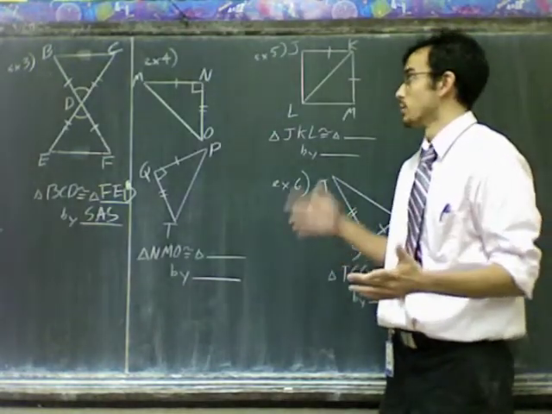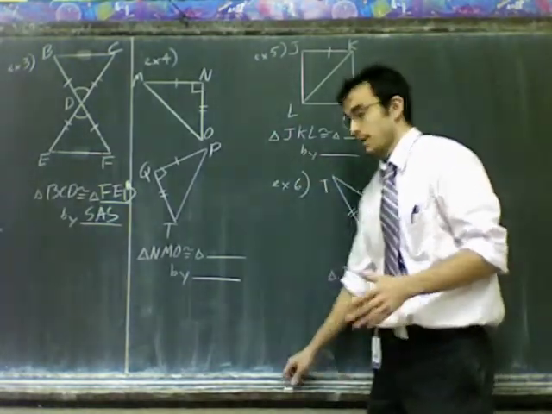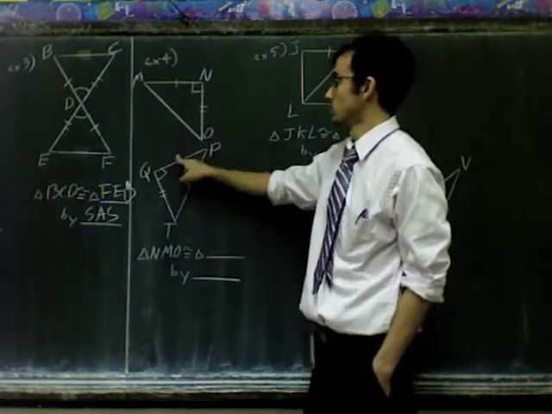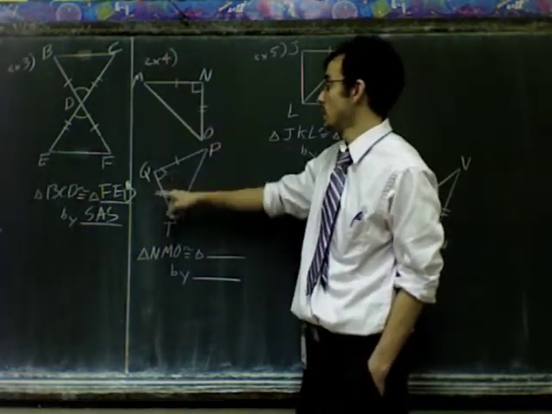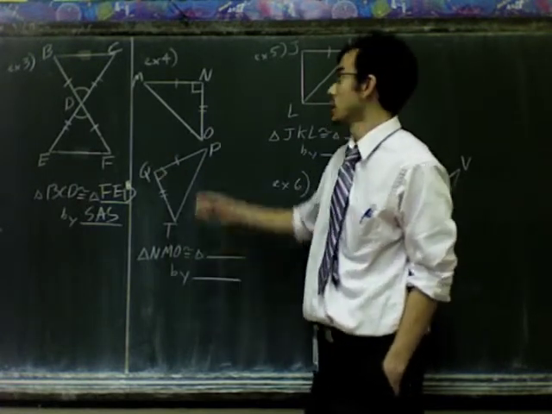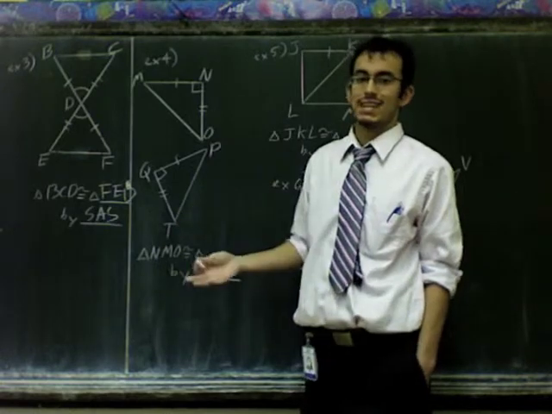Continuing on, example 4, 5, and 6. Same thing. We look at what we have. Right now I've got 1, 2, 1, 2. I've got two sets of congruent sides. MN is the same as QP. NO is the same as QT. That's two sets of sides, but again, that's not enough.